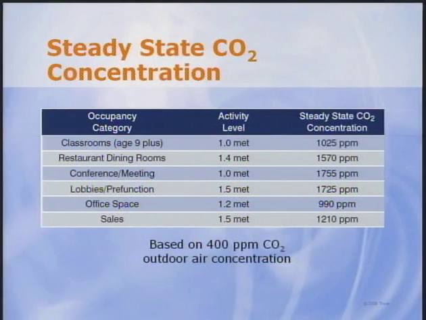This table shows the maximum CO2 concentration that can be expected in example spaces given the activity level listed, using the default occupancy density suggested in Standard 62.1 and assuming 400 ppm outdoors. Other than offices, they are higher than 1,000 ppm that is often used as the set point for DCV under 2001 and earlier versions of Standard 62.1. This is because the CFM per person is lower under the current standard. So under the current standard, it's okay to have a reading above 1,000 ppm. Let's get into the details.